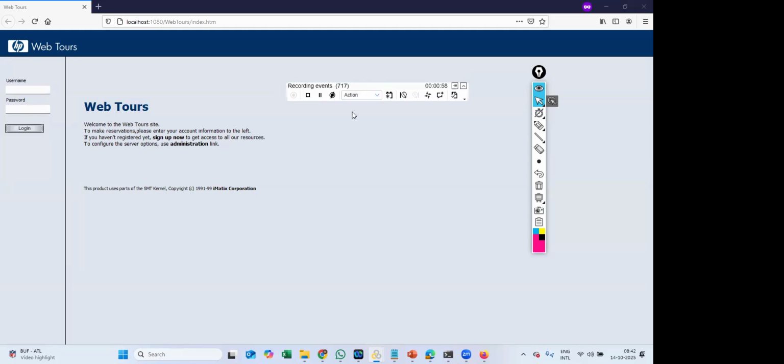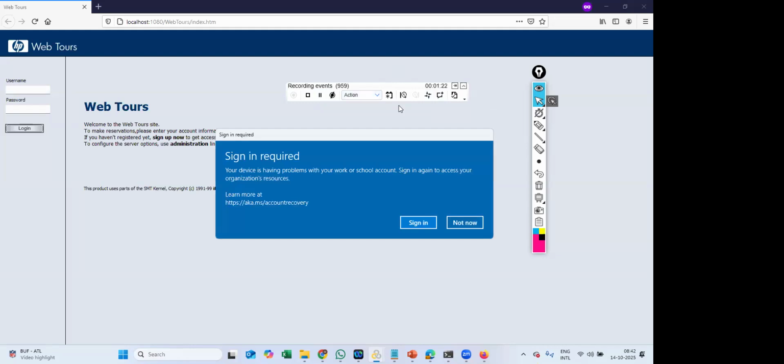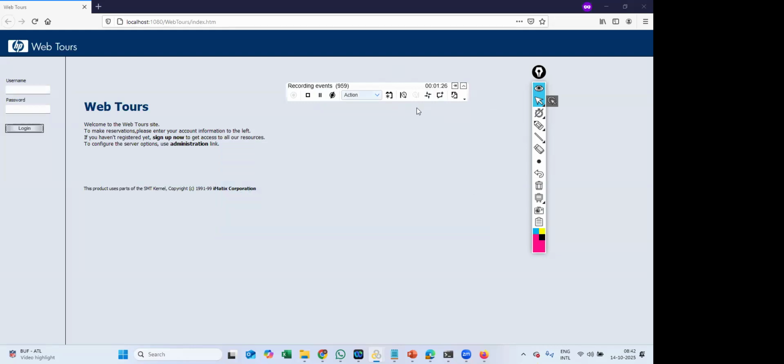It has multiple options, like stop recording, pause recording, cancel recording, and into which action you want to record. You can add comments, and you can add checkpoints or assertions. There are many options over here, which we will discuss in detail as and when the related topic comes. But for now just focus on these two.